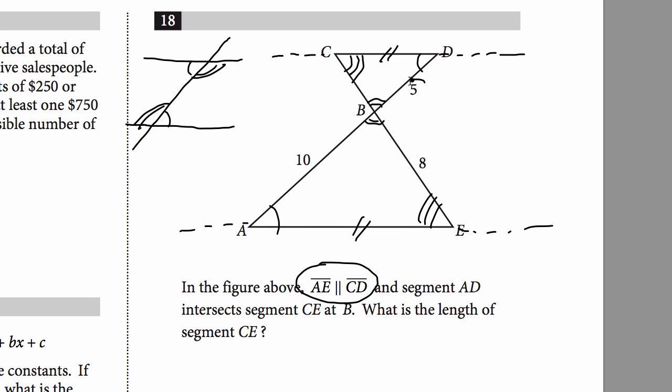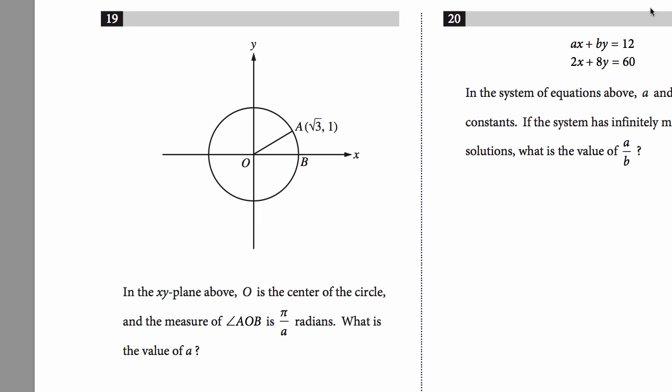So if this is 5 and this is 10, it got doubled. This is on the bigger side, that's 8, so that's got to be 4. So the whole thing is 12. And it's really that simple. I can make it more difficult and more complex by talking about similar triangles, but just know that similar triangles, their sides are in proportion. And you just got to recognize that you have two similar triangles. Let's move on.